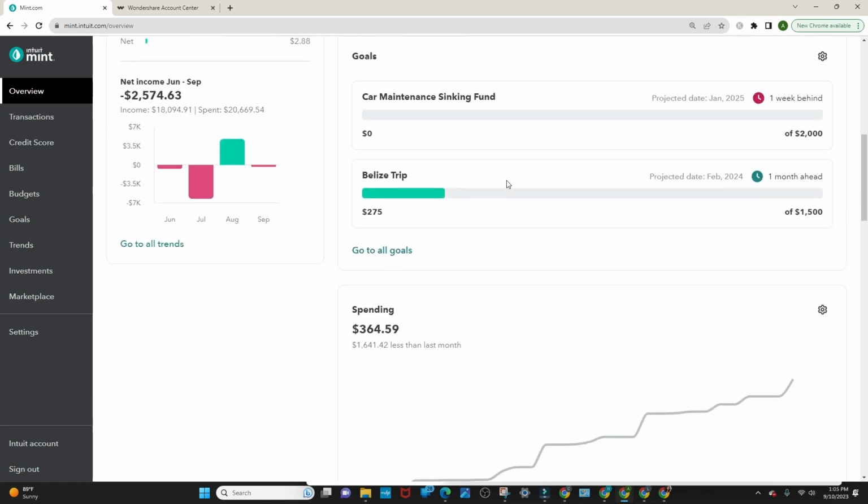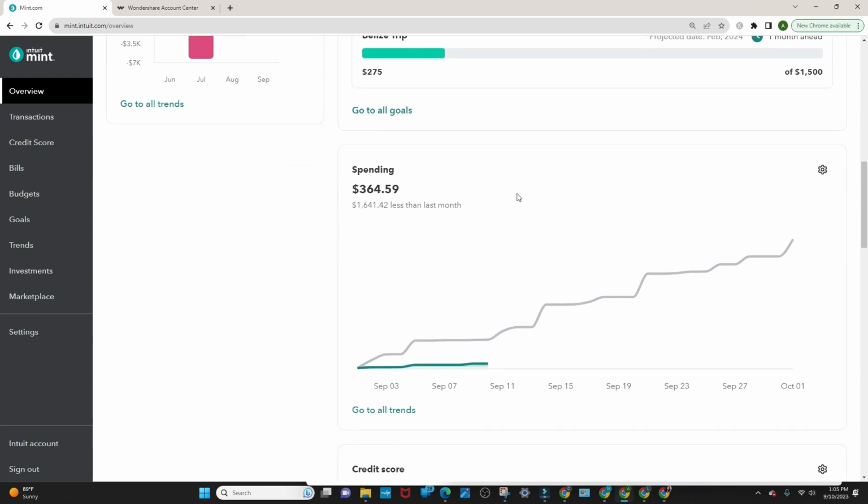And right below your goals on the right hand side, you have your spending trend. It is showing you this is where it last month was, this is where you currently are. This is a great visual when you're looking at your spending. This is really good information. Last month, I was spending a little bit too much money by this time. So it's showing me that visually. So I can hide this as well if I wanted to.